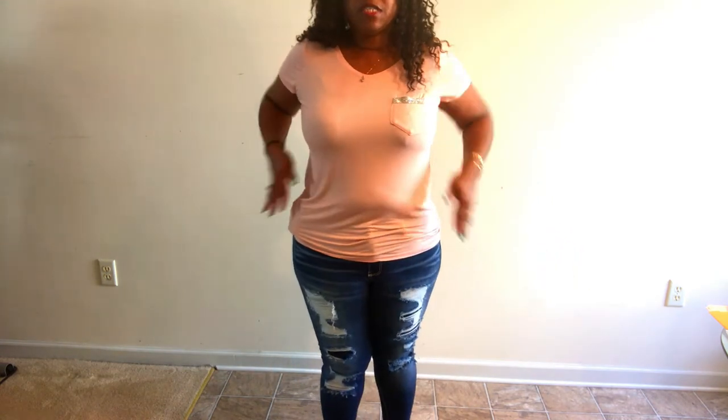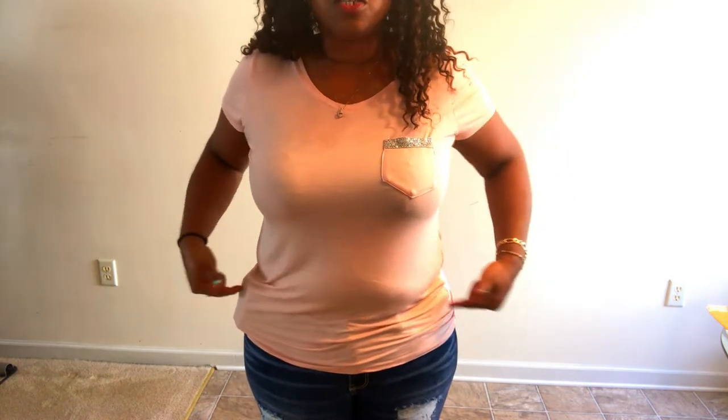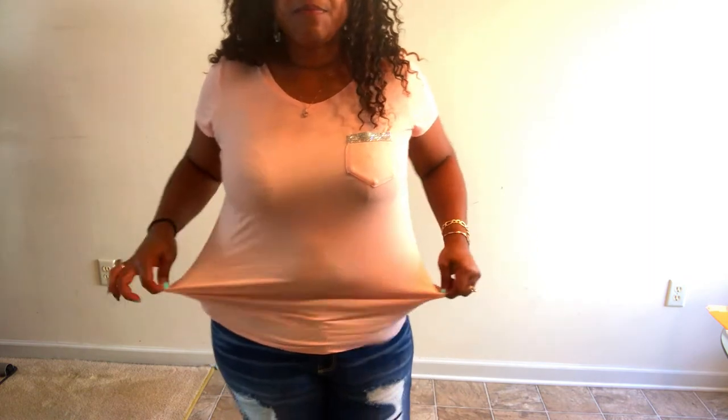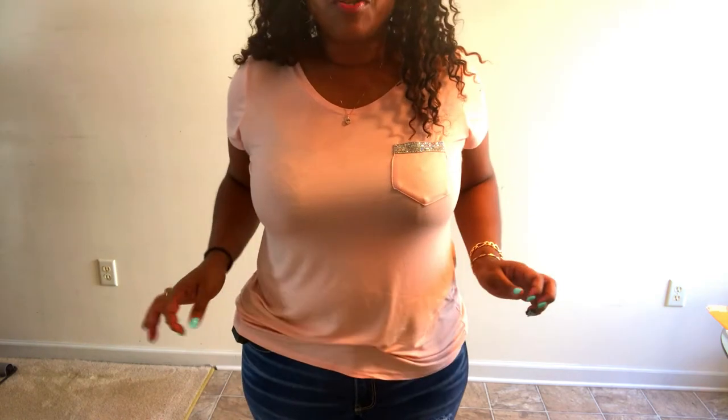3 o'clock position here. So if I'm pulling my shirt over it, pull you down some, I want you to see. If I pull my shirt down over it, you can see the imprint of the holster already with this particular shirt. Even to the side, you can see something sticking out with this particular shirt.